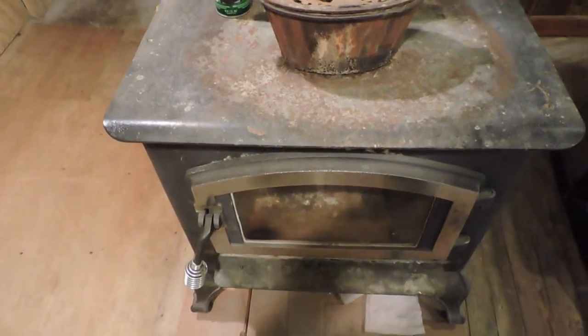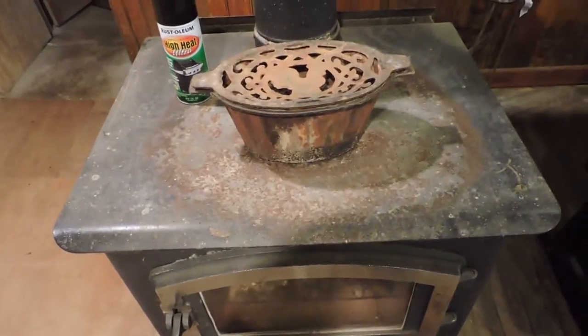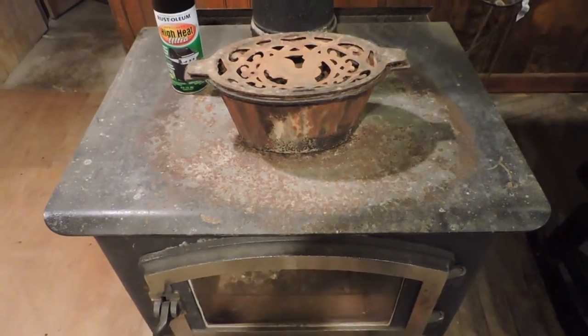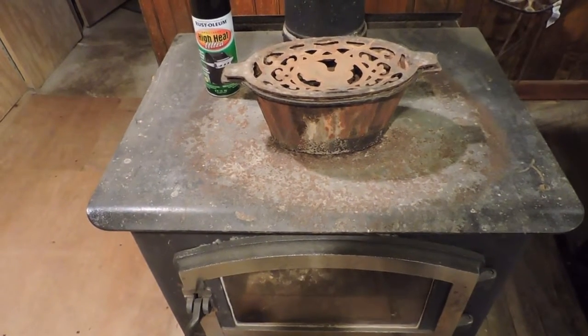In addition, I've got some repairs I have to do here in addition to the cleaning. As you can see, the top of the stove is all rusted again. It wasn't a very expensive stove, I certainly admit that. So I've had to do maintenance on it.